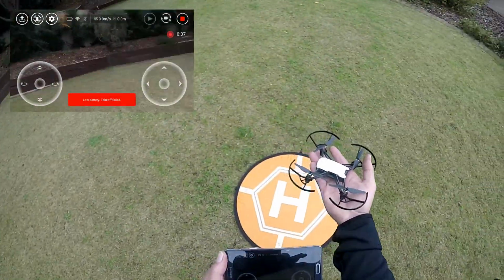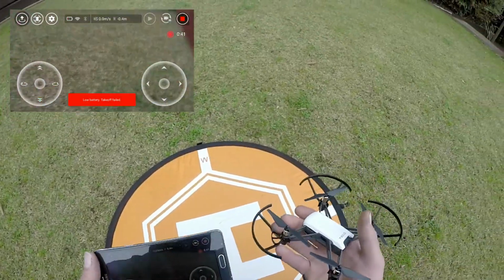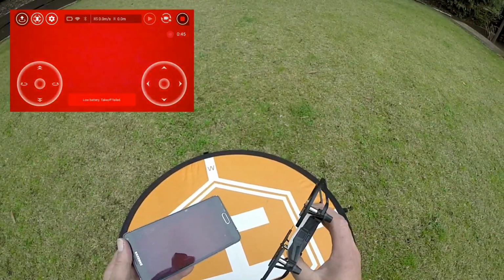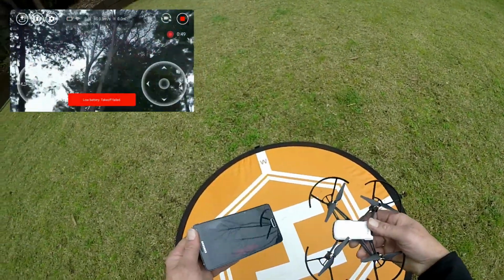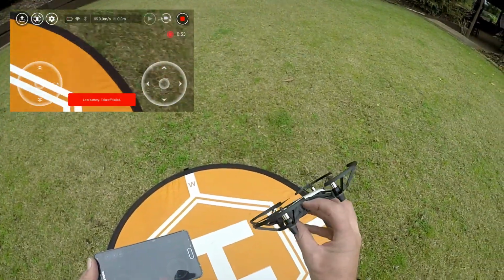Thank you. Okay. So I've just learned something pretty cool. If the battery's low, it won't do any mode. First flight, ease of setting up, yeah, 10 out of 10, pretty happy with that. A little quiet, little handy little drone, nice.